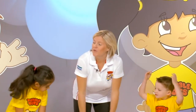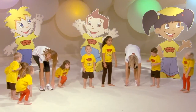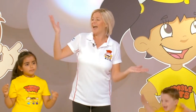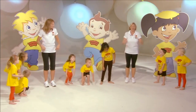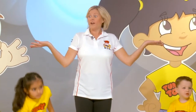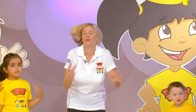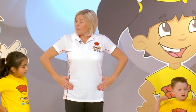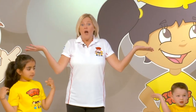Elephants have wrinkles, wrinkles, wrinkles. Elephants have wrinkles, wrinkles everywhere. On their toes, on their toes. No one knows. No one knows. Why, elephants have wrinkles, wrinkles everywhere. On their knees, on their knees, on their toes. No one knows. Why, elephants have wrinkles, wrinkles everywhere. On their hips, on their hips, on their knees, on their toes. No one knows.